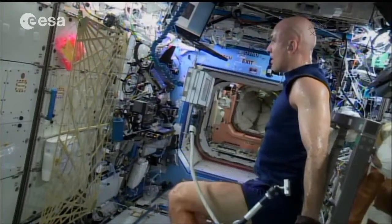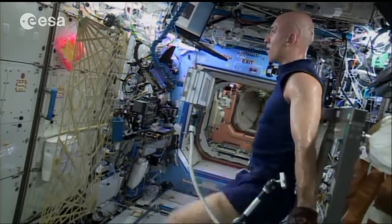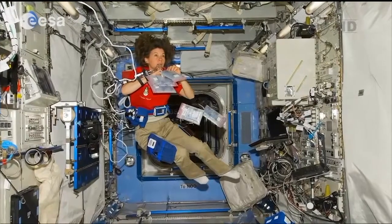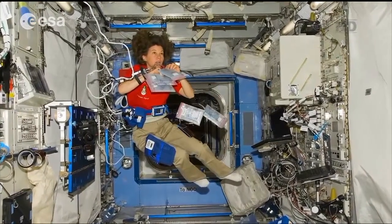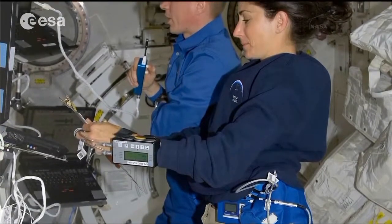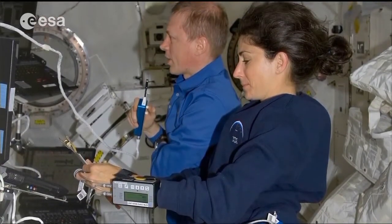As you know, humans have been flying in space for over 50 years now, so a lot of the research that we do in biology is directed towards biology related to human health issues. This covers areas such as immune function, cardiovascular function, and bone and muscle loss — all of which are modified quite significantly in the human body, so there's been a lot of studies done in these areas.